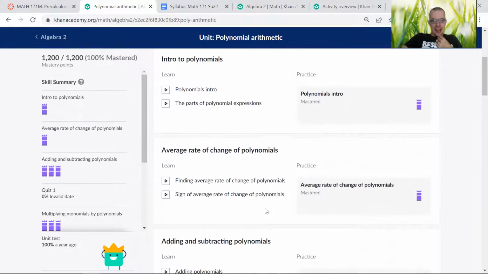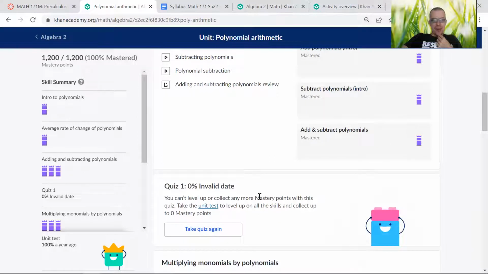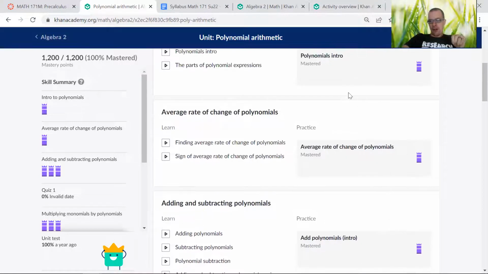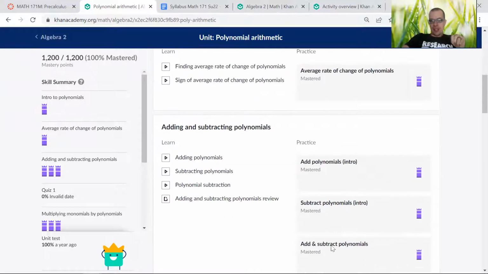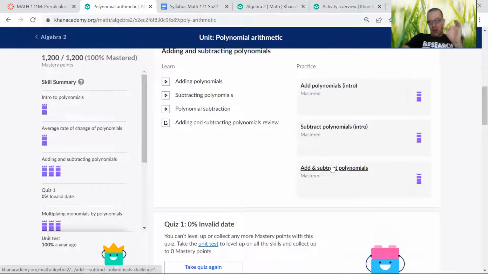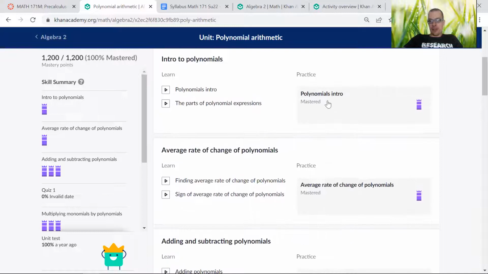Generally, if you don't get a perfect quiz the first time, I would say probably take the quiz again. And after taking the quiz the second time, probably focus in on any skills that you have remaining on those individual skills.